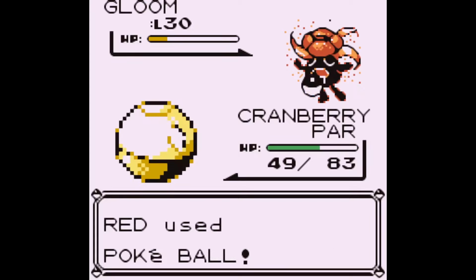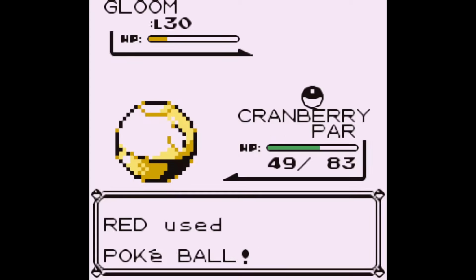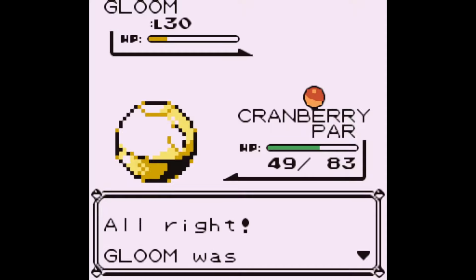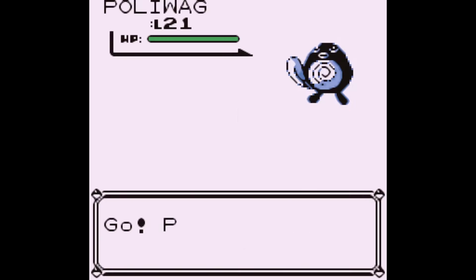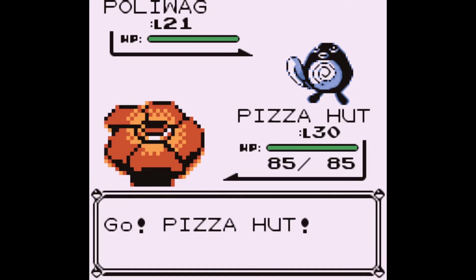So on that same route where I fished up my new water types, I also caught a Gloom, who counts as blue. But once it evolves with a Leaf Stone and the flower makes up the majority of its body, it switches to counting as red, so I was able to add Pizza Hut the Vileplume to my Pokedex.